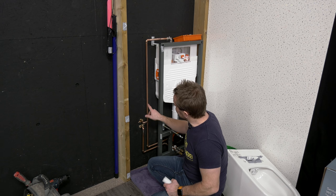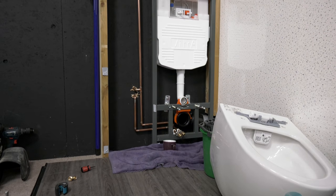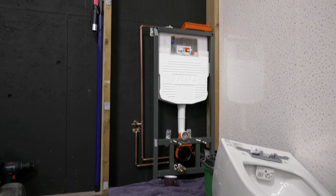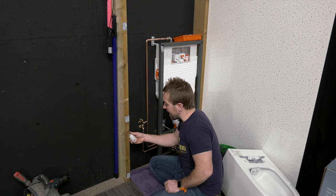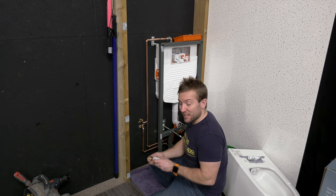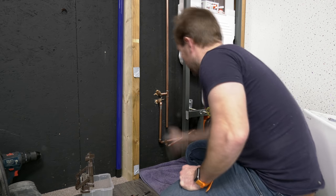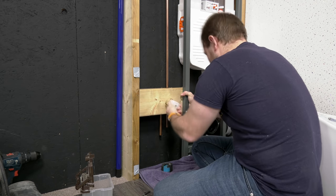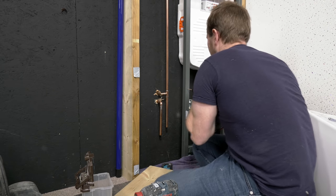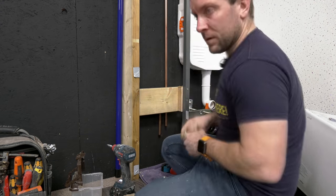We can get this mounted nice and straight at the right depth and get our pipework to it nice and neatly. Our cold will still have to continue up here so it can feed the toilet flush, and we also need that mixed feed going out to the toilet. I know where I want my minimum piece to be — with only a 10mm covering, it's gonna be easily covered up within the min-max range. The great thing about frame toilets is you can use the frame as part of your stabilisation during installation, which means I can tie in the seven-by-two big plank of wood at the back, which is what we're gonna be mounting our bidet valve on.